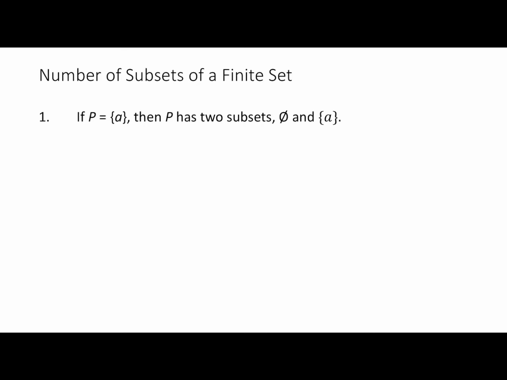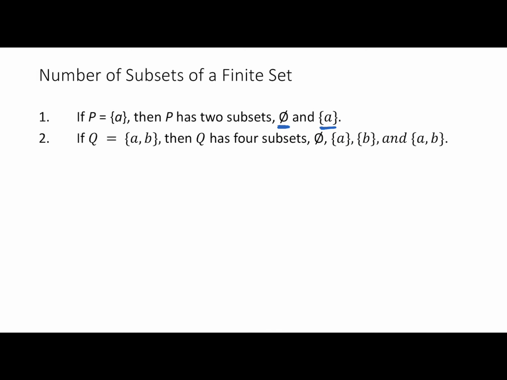All right, so the last thing we want to talk about is how many subsets a finite set has. Let's try to find a pattern in counting the number of subsets. I'm going to start with a set P that has exactly 1 element. What subsets does that set have? Well, every set always has the empty set as a subset and itself as a subset. And here, those are the only possible subsets of P. So we have 2 subsets of a 1-element set.